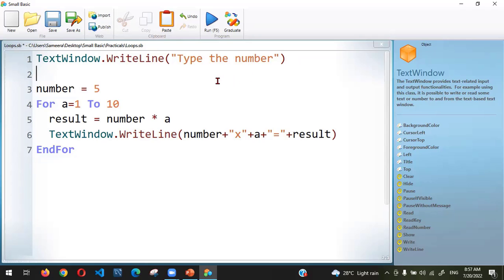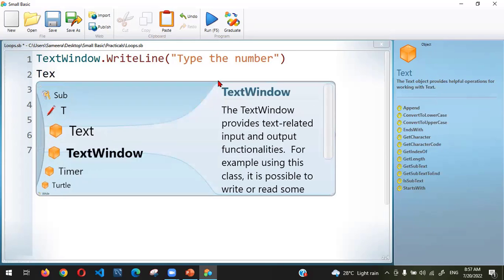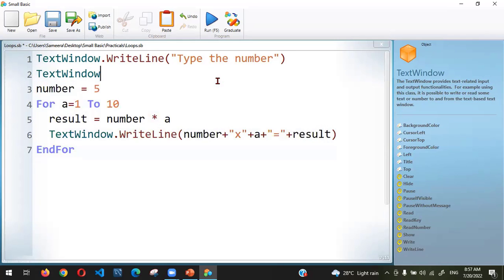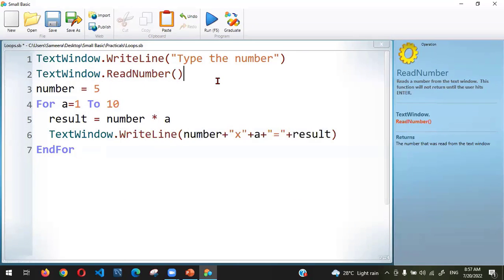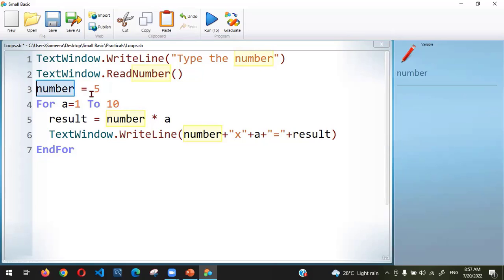Then we have to read that number. For that, we use TextWindow.ReadNumber to read the user entered number. Okay, and that number should be stored under the variable number instead of 5.